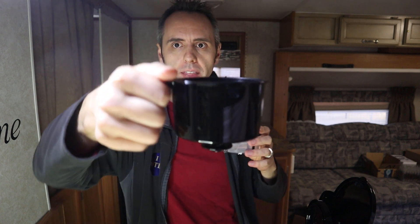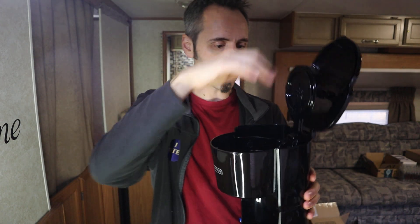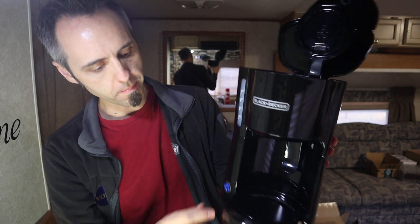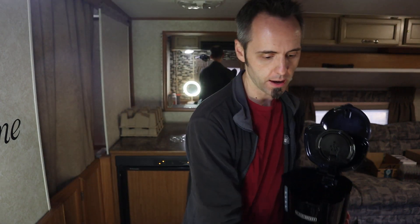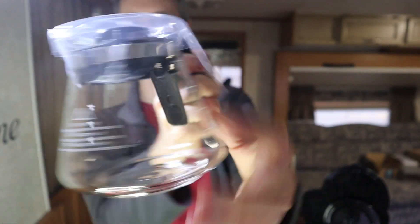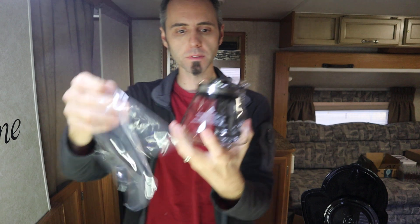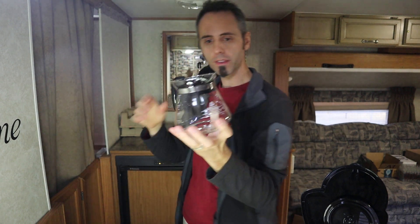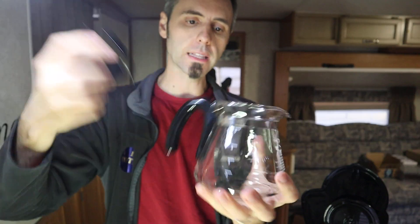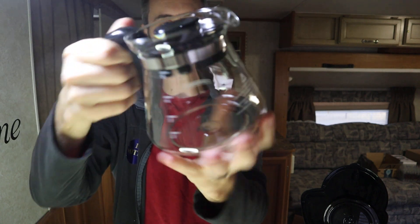As far as the look of it, you've got this little cradle that the basket sits into, and then that piece sits right on top. I'm assuming you fill your water here because this is how you gauge how much you're going to make. There's a little on/off switch right there. You've got the pot with markings from one to five so you can measure everything out nicely. There's a little lid on the pot so you can get in there and clean it out, and a nice pour spout. Looks really nice — I like it.